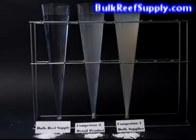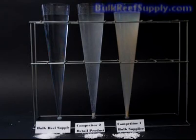It is our sincere desire for all of our customers to experience long-term success with their reef tank. We try to achieve this by not only providing high-quality materials that are affordable to use, but also the knowledge in how to use them. Please view the calcium chloride instructional video for detailed instructions on how to use calcium chloride in your aquarium.